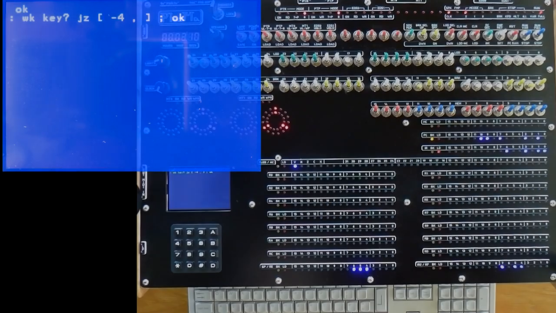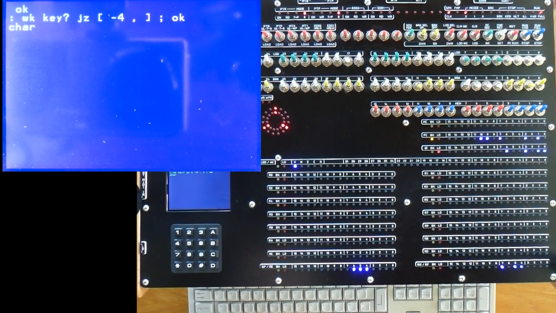I want to use the escape key to break out of the capture loop, so I'll need its ASCII code. The last time I showed the char word being used interactively to print ASCII codes to save looking them up. If I do char a print, you see the value 65. But as with the key word, this does not work with control keys like escape. But we've just created a wait key word, so why not use it?